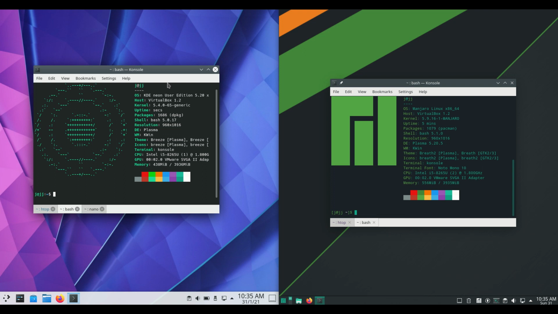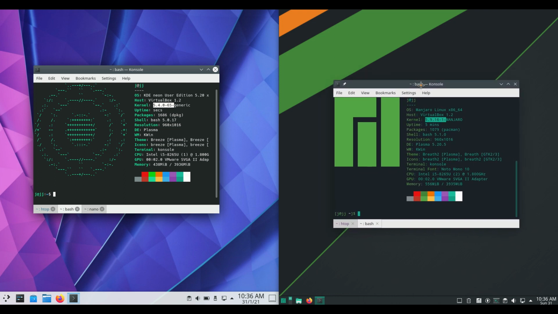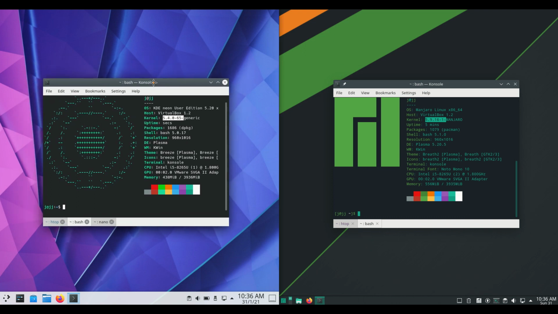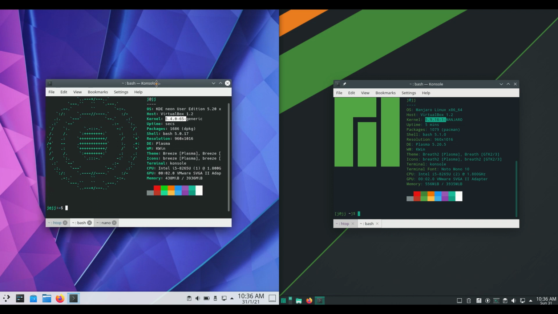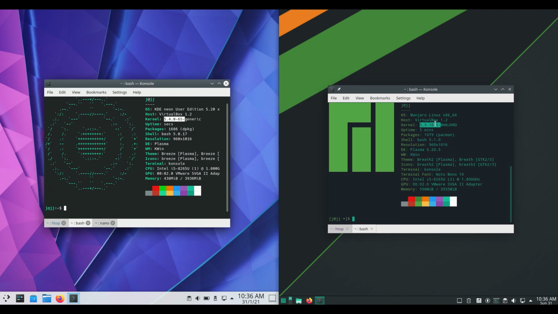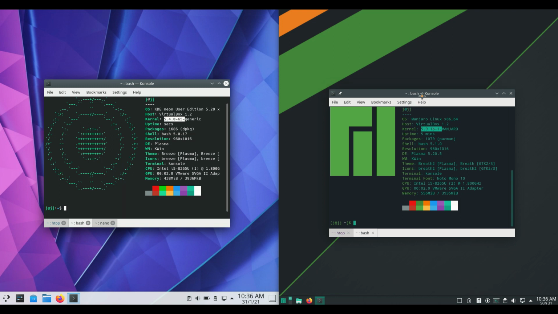Moving on, if we were to have a look at the kernels, now a slightly older kernel used for the KDE Neon at 5.4, whereas almost the latest and greatest for Manjaro, 5.9. Something to do with this might be the fact that this one is actually a rolling release, so you're always getting updates here, whereas instead on the KDE Neon, since it's based on the Ubuntu long-term support release version, that means it's got point releases. So this is going to be a little bit better for later hardware, for instance, there.